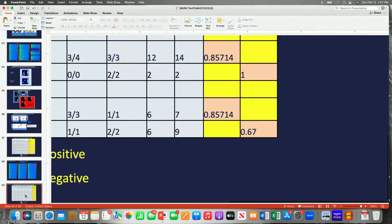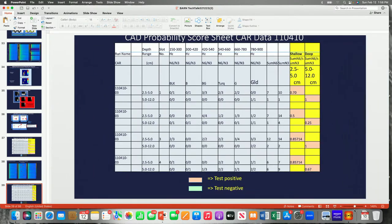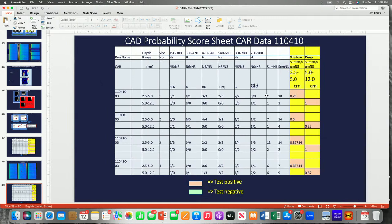Okay. So we take all that information. I'm not going to tell you how we do it. But we can measure the strength of all those points, and we tabulate them across frequency and each of those 4 time slots that I talked about, if you remember. And we give a score to each one of those for a shallow event or a deep event.